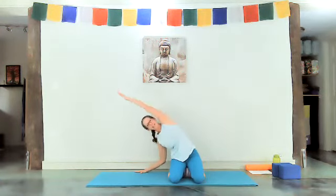Inhale up. Exhale, release, stretch. Good. And up. Exhale. Other side. Good. This time we're holding right hand down, left arm over.